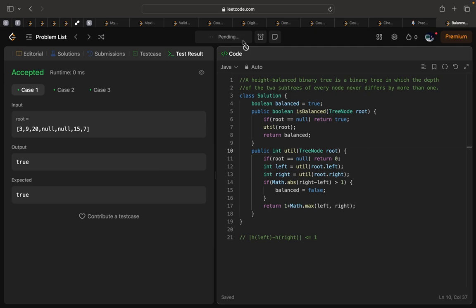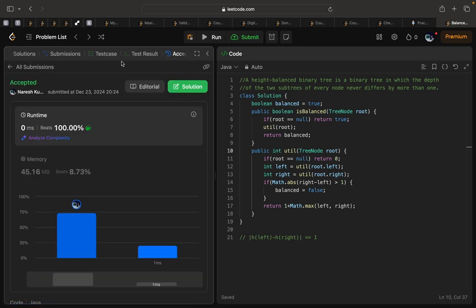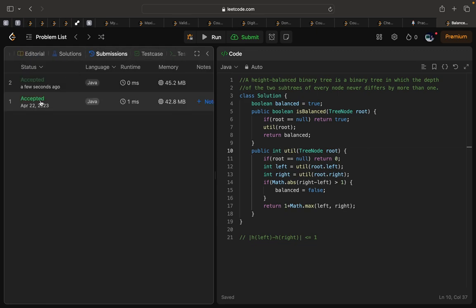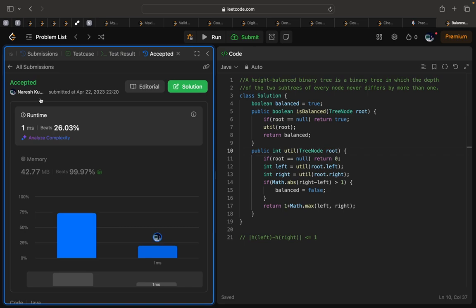Okay, let's submit this. Okay, we have submission. Let's look at the previous submission, if it was something different than this.